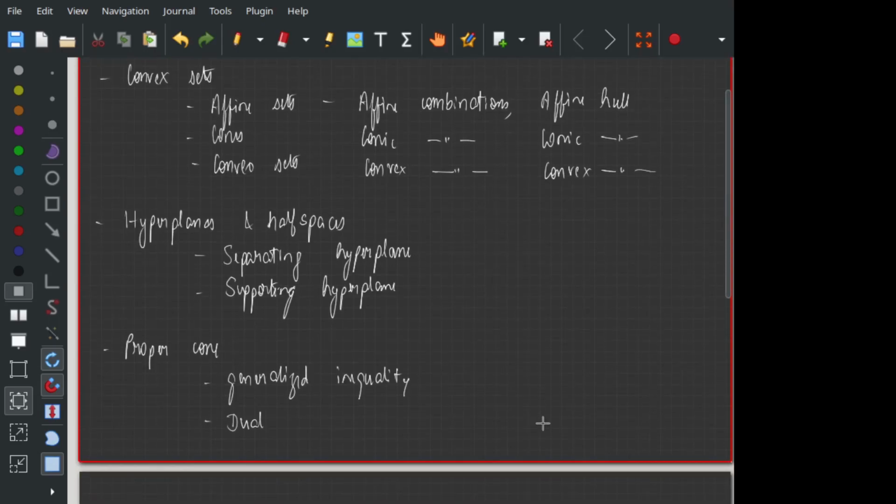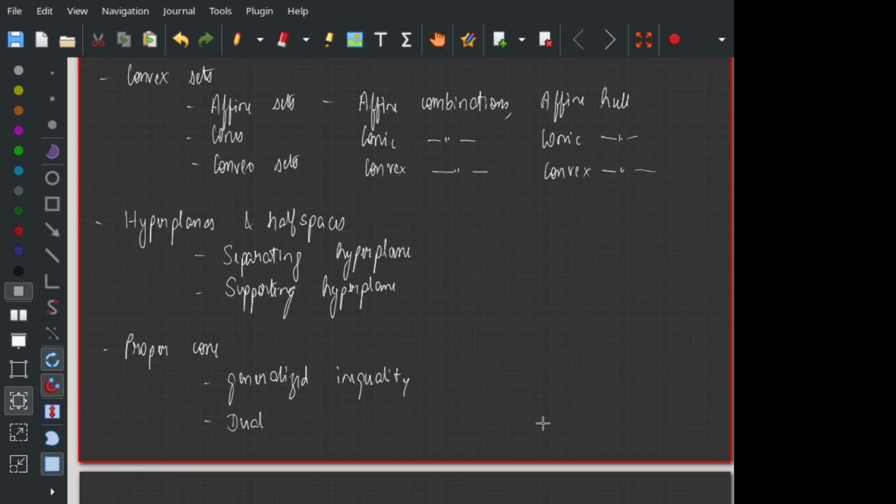And later on, we explored a lot about cones and proper cones in particular. So these are convex closed cones which have a non-empty interior and are also pointed. And the utility was that we could generalize inequalities. So we could define generalized inequalities using a proper cone. For example, we also saw that the set of positive semi-definite matrices forms a proper cone, and using that we can define a generalized inequality. And that is particularly useful because then we can have these general constraints for convex optimization problems.